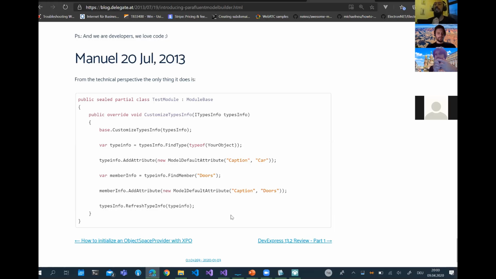Yes. Because in the fluent pattern, you can do with image, this image, with caption, and then you do with image again, and you will overwrite the first image. So you always have the last part of the build. And the neat thing is you can do this from another module as well. So you can load another definition from model builders and overwrite the stuff that got applied before. That's really neat.